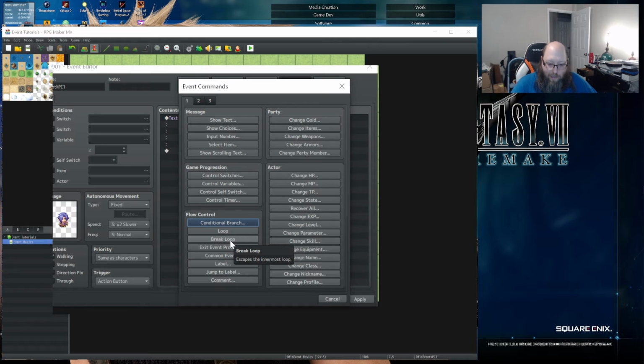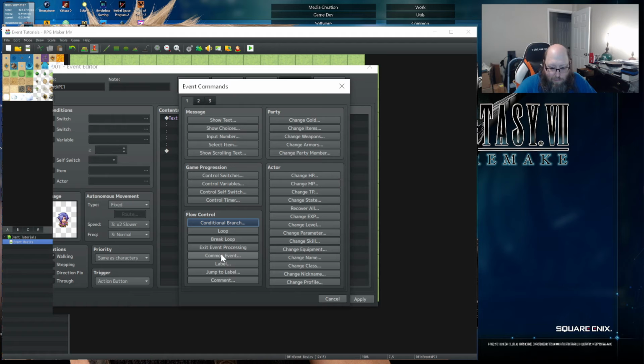So if you want to have a situation where you have a series of dialogue options that are like maybe lore or something, like they're reading through a book or talking to an NPC that has a lot of information about different topics, and you want the player to be able to continue talking with the NPC without having to interact with it again, you can use a loop to essentially bring them back to a particular point in the NPC's dialogue. And then once they're done, or choose the option that says they're done, you can use break loop to stop it, and then the event will end. Exit event processing does the same thing, so you can use this at any point in an event to close the event.